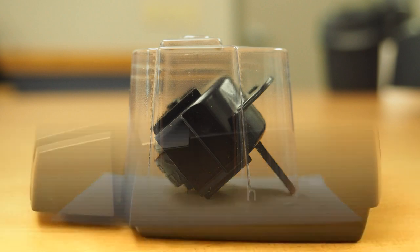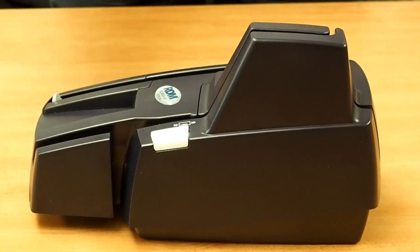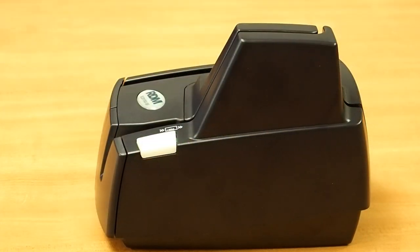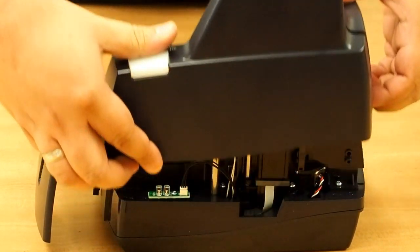To install the Franker cartridge, turn off the power and remove the front cover of the scanner. Gently pull the front cover upwards until it detaches from the scanner. For models with adjustable extensions, you will first need to pull the extension arms forward and then grasp the front and the back end of the front cover.